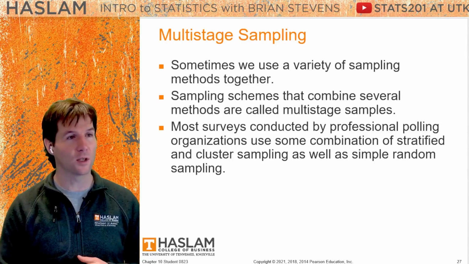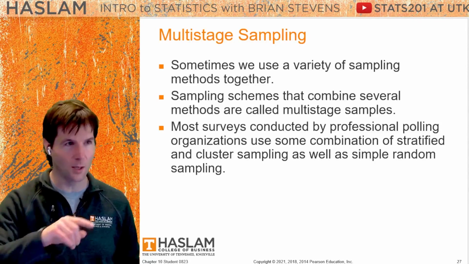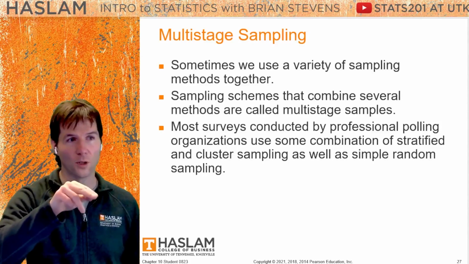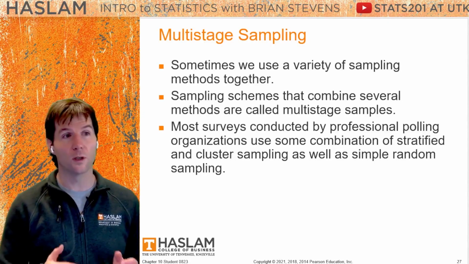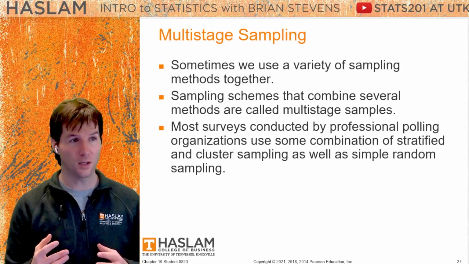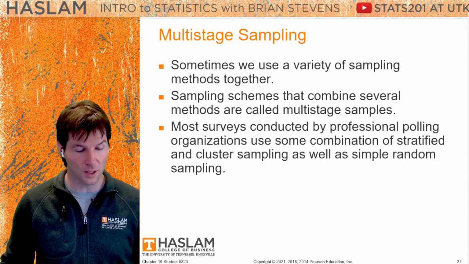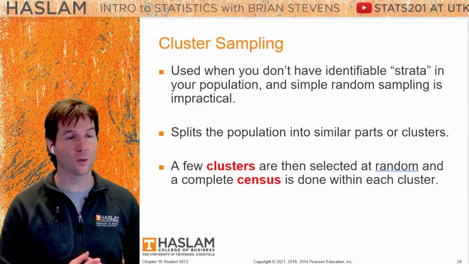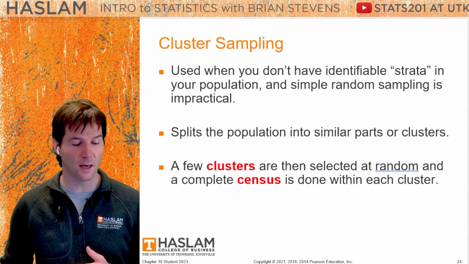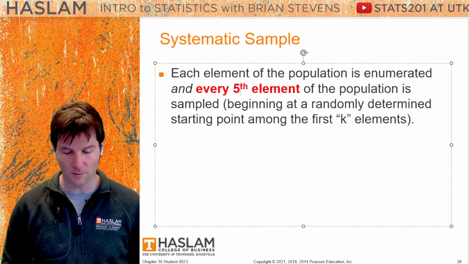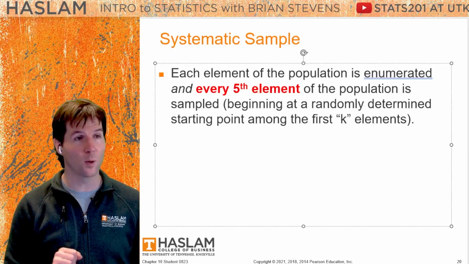We go around and we talk to every 5th table that we see and talk to everyone at it. We just start counting 1, 2, 3, 4, 5 and sample that table. 1, 2, 3, 4, 5, sample that table. So what are we doing? Well, we are doing a systematic cluster, because cluster usually randomly picks the clusters. Usually a cluster will be that we just have things in groups and we randomly select different clusters. Systematic says every 5th observation, we'd pick from a random table and then select every 5th table going forward.